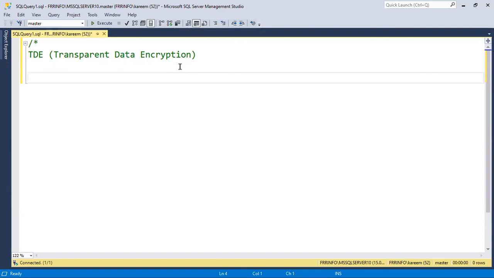But remember, whenever we say encryption, there will be some extra burden on our database engine.